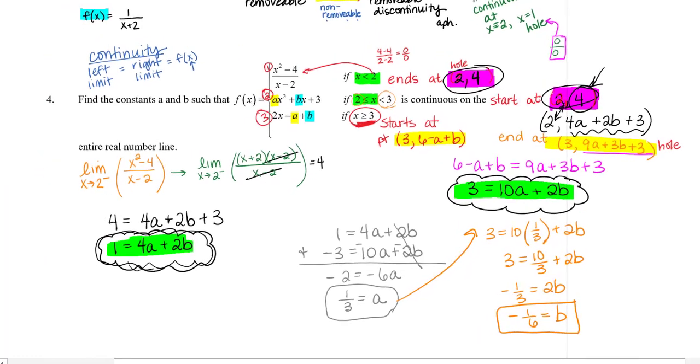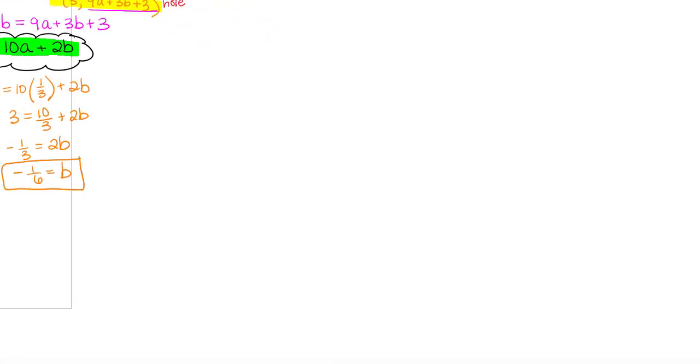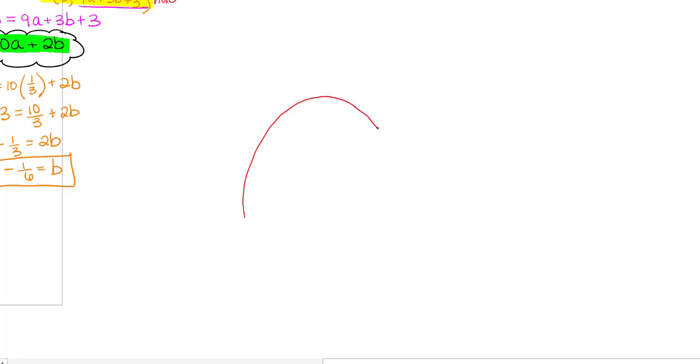And it asked me for the values of a and b that are going to make this piecewise continuous. And so what I'm forcing is that where one function ends, another function starts. So if you graph piecewise functions in general, maybe one function is a parabola, maybe that's piece 1, and maybe there's a hole there. Well, in order for this to be continuous with the next piece of the piecewise, I would need to fill in this point and start from there. So let's just pretend this is piece 1 and this is piece 2 of my piecewise function. That's how you're going to make it continuous. If you're continuous throughout the curve itself, then the exchange between curve 1 and curve 2 needs to be seamless. You should not have to pick up your pencil when you're drawing that curve.